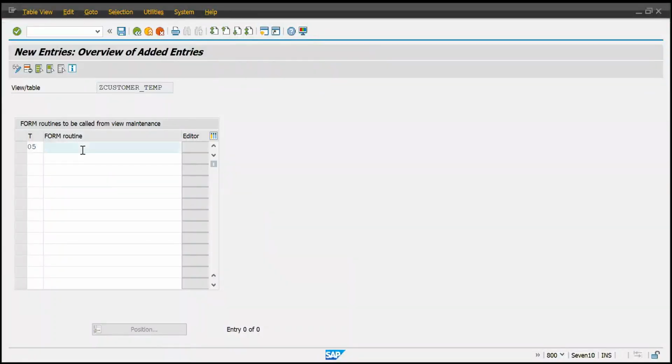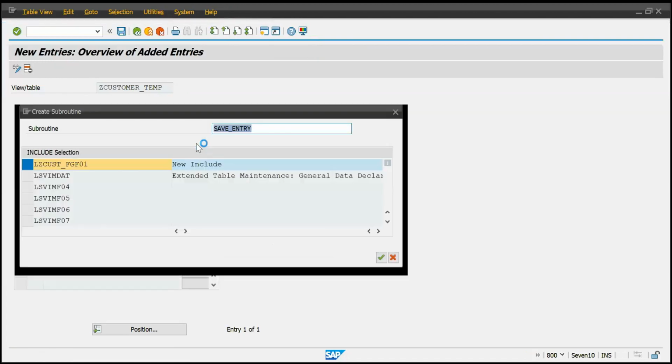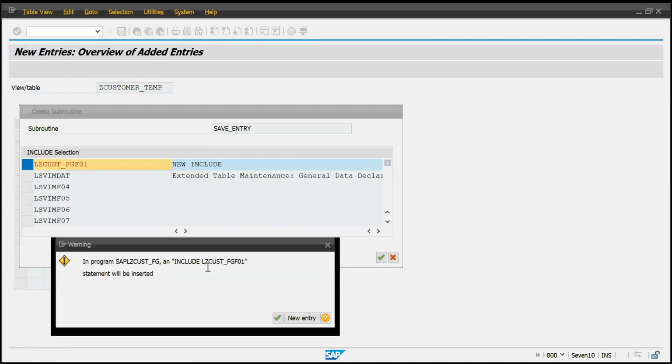I'll click on form routine and say save underscore entry, click enter. We'll go to edit mode, click on the editor, and it will ask where you are going to save this. A new include will be created in our function group. We'll click OK, and it says that program SAPLGFG and include F01 statement will be inserted. So we'll say OK.